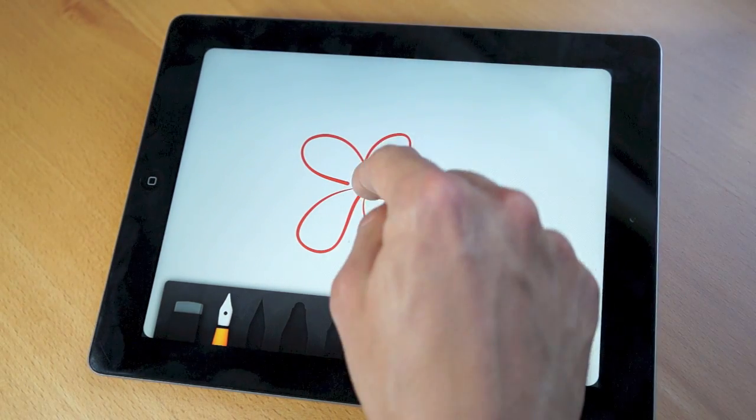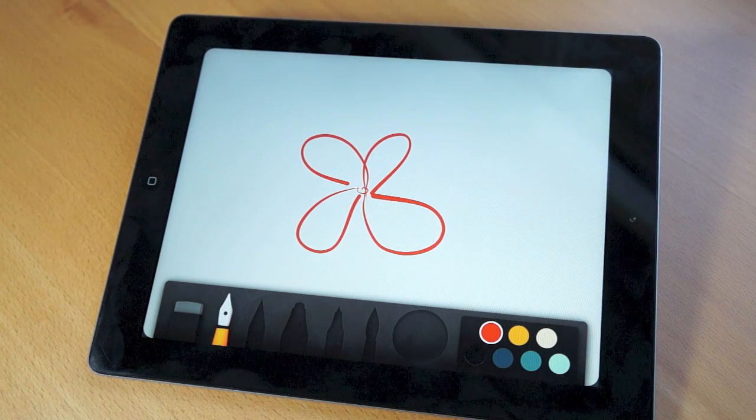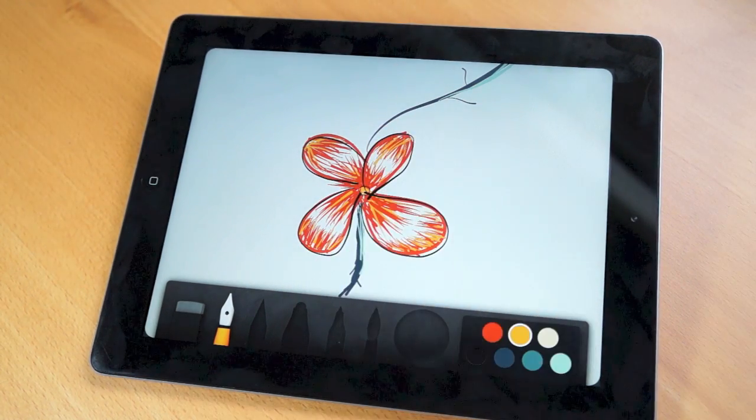I want to end off there, and I can continue my drawing wherever I see fit. I'll try to make a quick little drawing to showcase to you guys my artistic abilities. Don't judge me too much. And after about 15 minutes of doodling around, I've created what I want to think is a cool little flower.